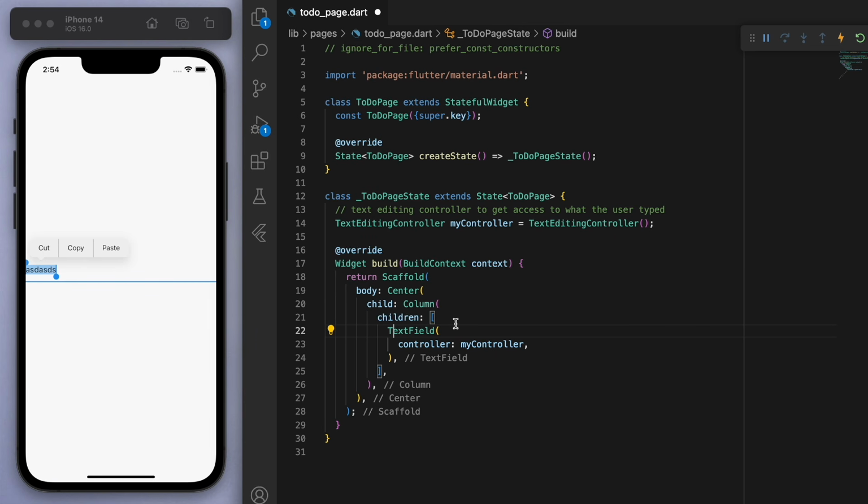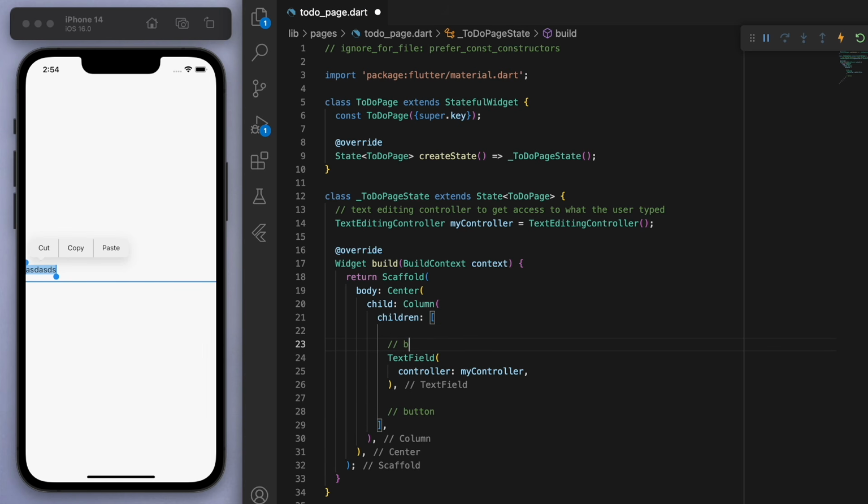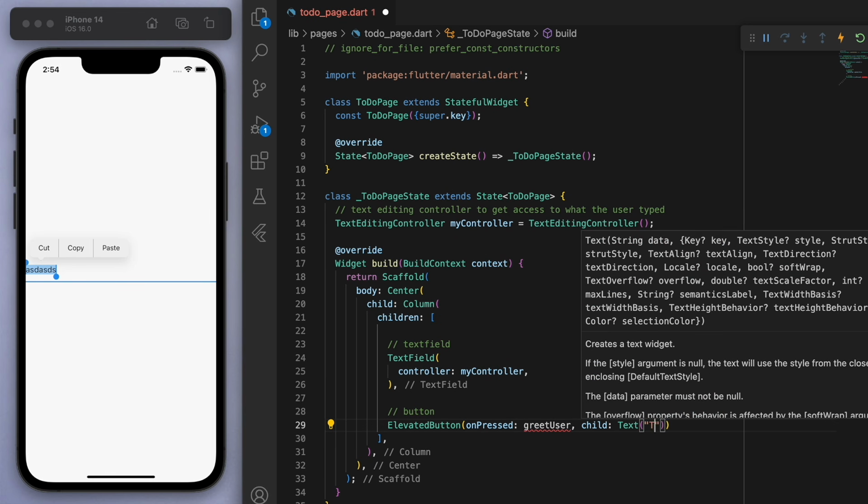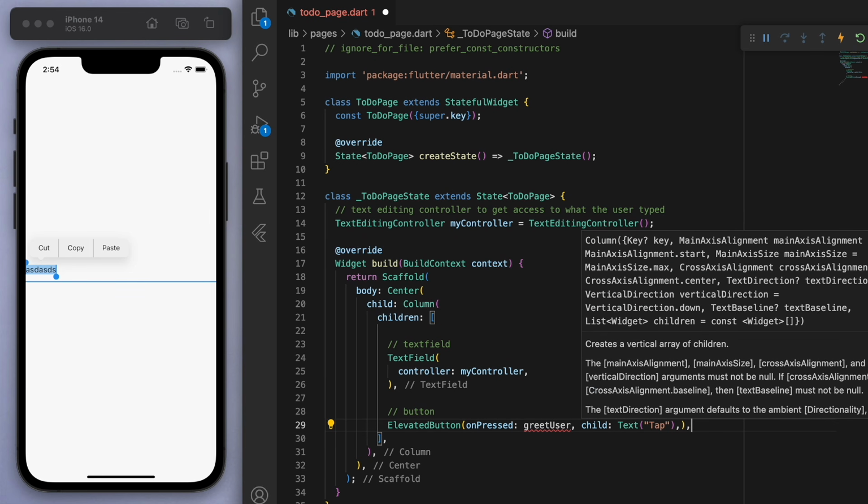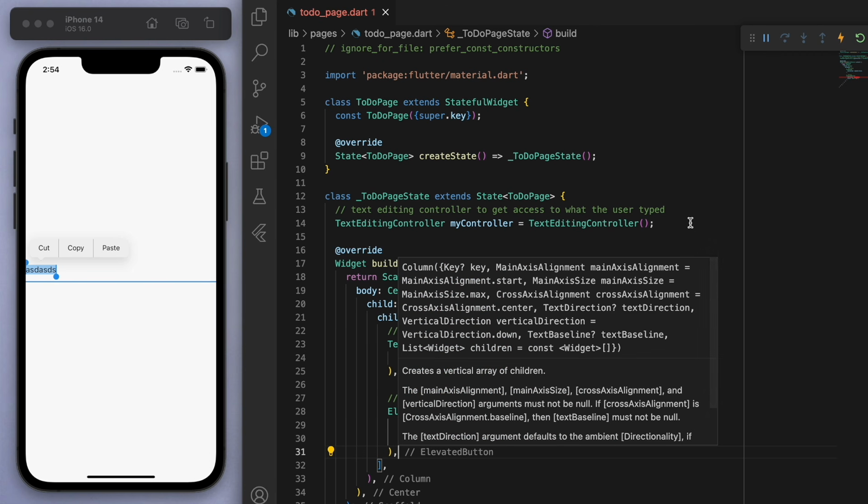Below the text field, I want to create another button. And let's say if the user presses this button, let's have a method to greet the user. And we haven't created this method, so let's just do that real quick.